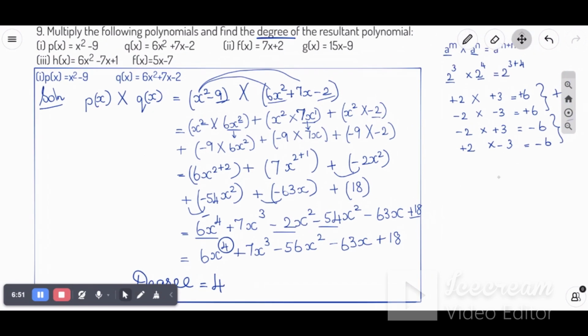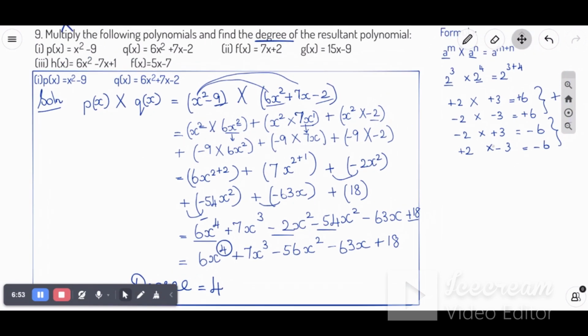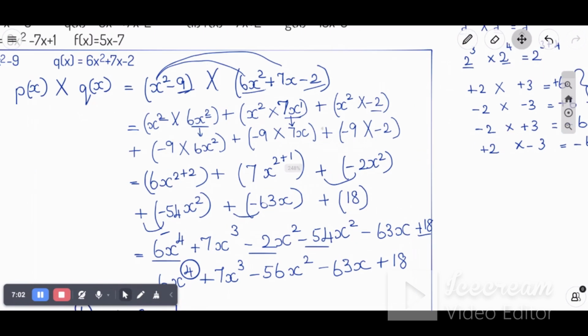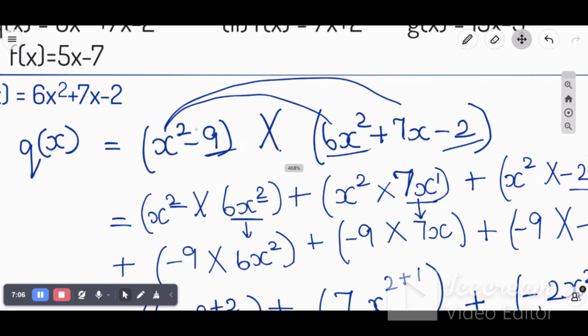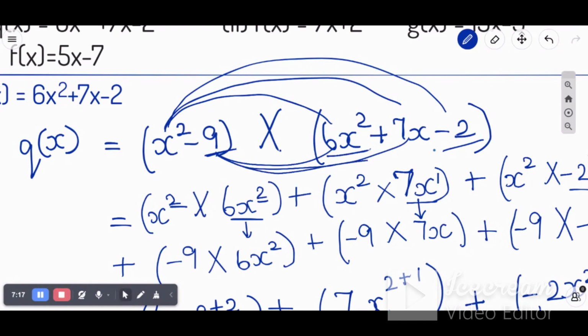The main thing over here is you have to remember this formula and the symbols. Like signs means you end with positive only. Different signs means negative. And you should multiply each and every first term with all the terms in the second polynomial: x square and 6x square, x square and minus 2, in the same way. Second term with all the terms in the second polynomial. So these are the two things you should remember here. Other than that, all are easy.